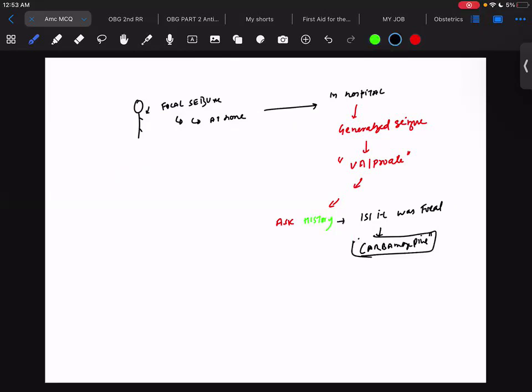First, you terminate the seizure either with valproate, or you can use Levetiracetam. If the patient is old, or if the patient is a child, we can use Levetiracetam. Then we ask the history. And if the patient says, yeah, it was first focal, then it got converted into generalized seizure, meaning the whole body was then moving, I will put the patient on the prophylaxis treatment for focal seizure, and that is carbamazepine.